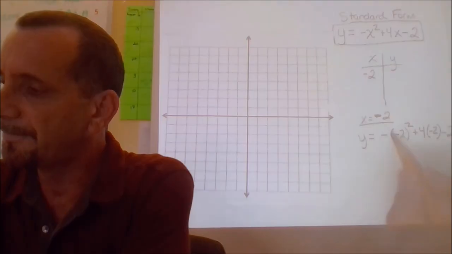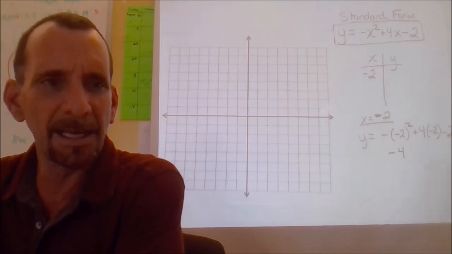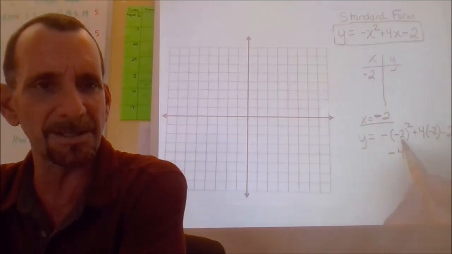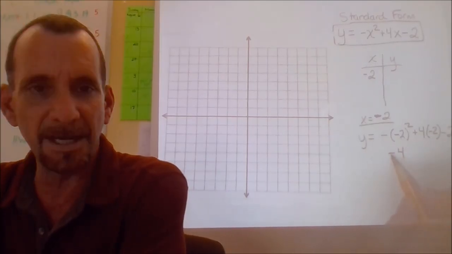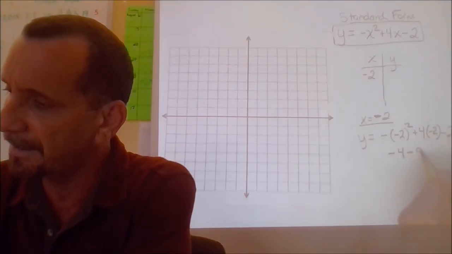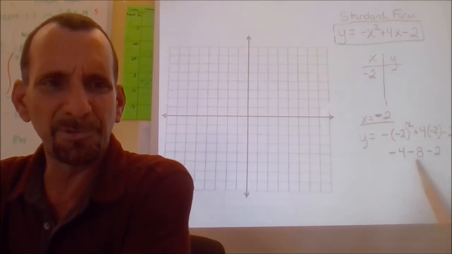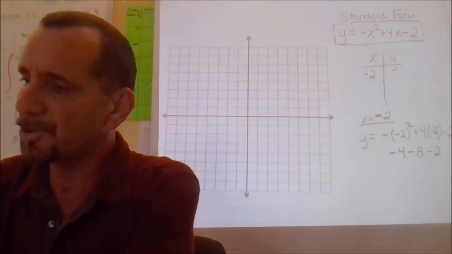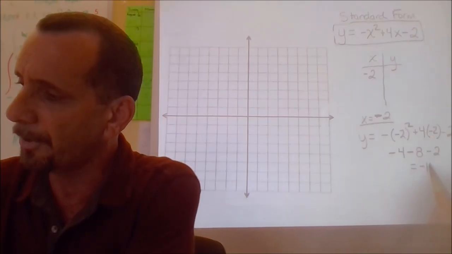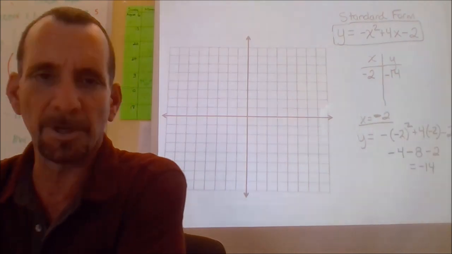So we know a negative 2 squared is a positive 4, but that negative is still hanging out there. So don't make that mistake. Even though you square a negative 2 to get a positive 4, you've got to carry down that negative that's still in the problem. And we have 4 times a negative 2 is negative 8. And then we have another minus 2. So this is getting to be a pretty large number. If you do negative 4 minus 8 minus 2, that equals negative 14. So when x is negative 2, y is negative 14.